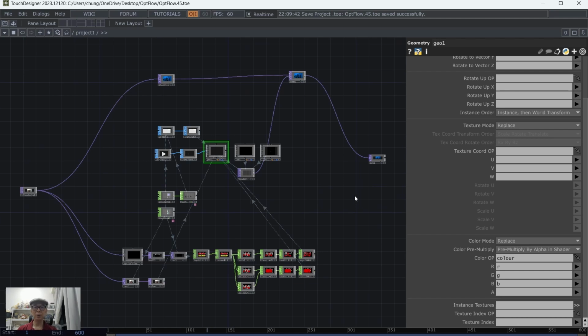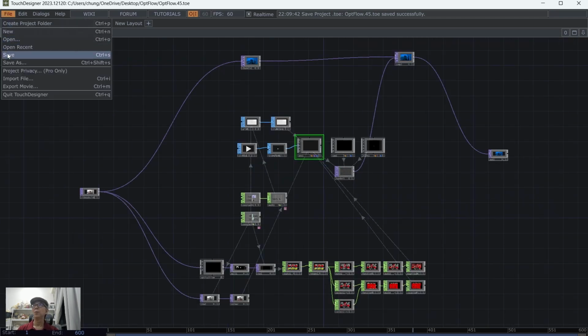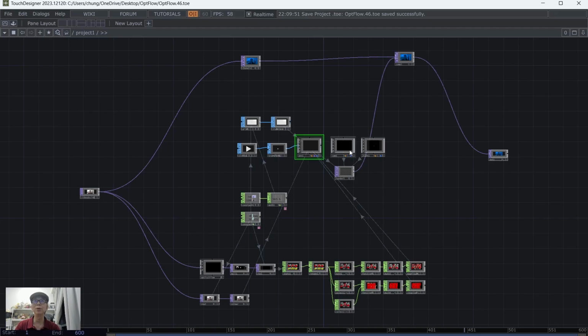So now you have a little bit more fun with your arrows, so they come with different colors according to your background or foreground information depending on where your movement is.